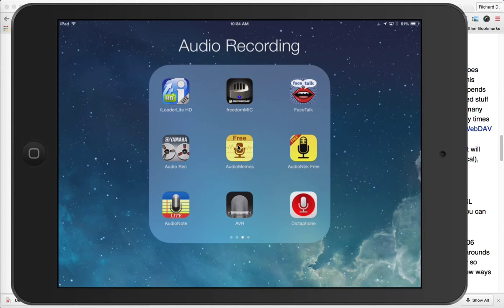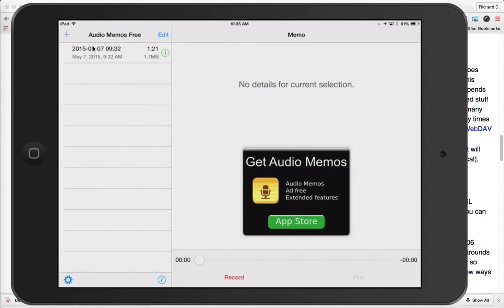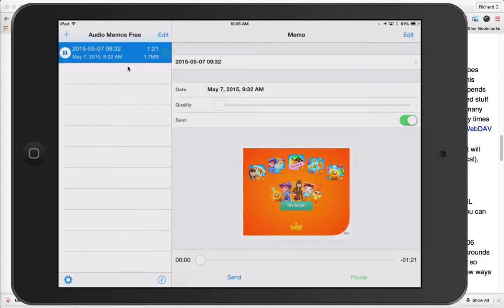So if that is true, let me show you how this actually works and how it can be used for Judaic instruction and for staff development. So the first thing we're going to do is tap on the icon and open it. In my case, I'm opening it on my iPad mini. And soon you will see, right up here, I created on May 7th, which is today, an audio. And I'm going to play it for you by simply tapping on it, and you can hear it.